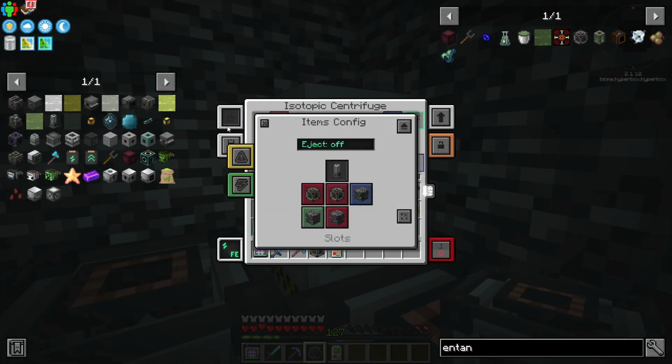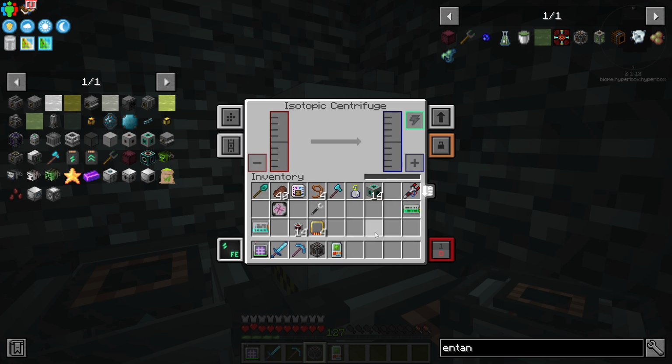Because if we look here, we can tell it that it can input on the left here and output on the front. All right, and we can have it auto eject on the front. Okay. All of the gases. And yeah, that's perfectly fine.